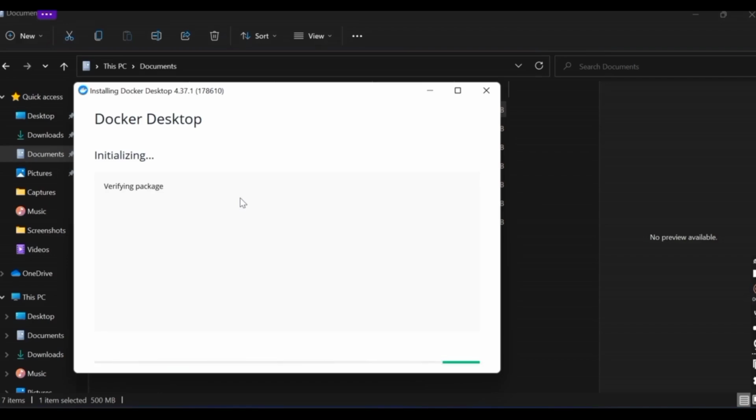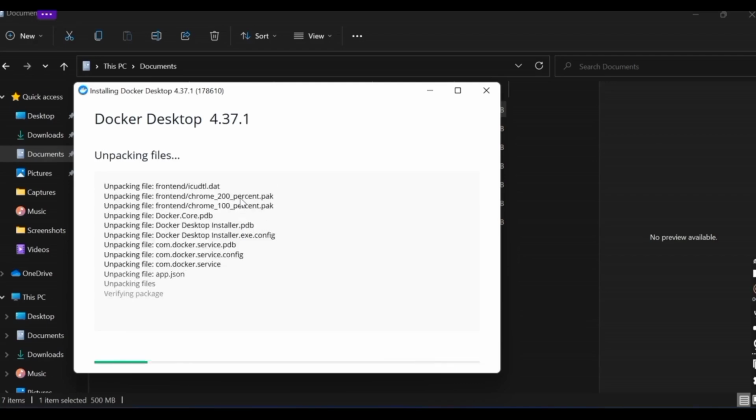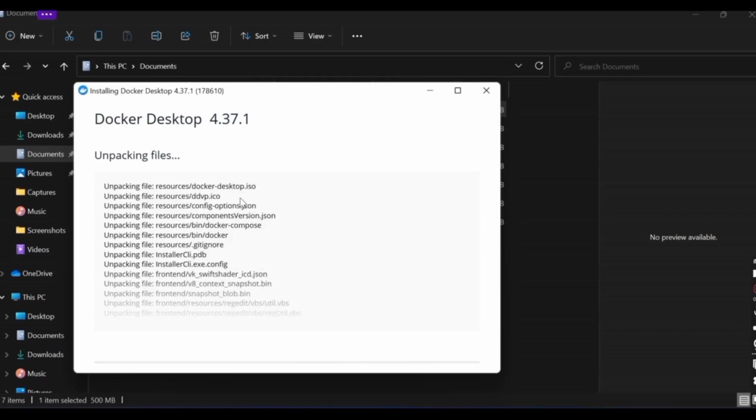But I want to be sure that you are taking all the stages I've been training in this tutorial from the beginning until where we are today. Unless those things have been done correctly, all the stages, you can install Docker, but Docker is not going to start. I'm telling you, it is not going to start. You'll be having problems with Docker, you'll be having problems with a virtual machine, that's Ubuntu, you'll be having one or two problems. So for now, let's wait until Docker Desktop is successfully installed.